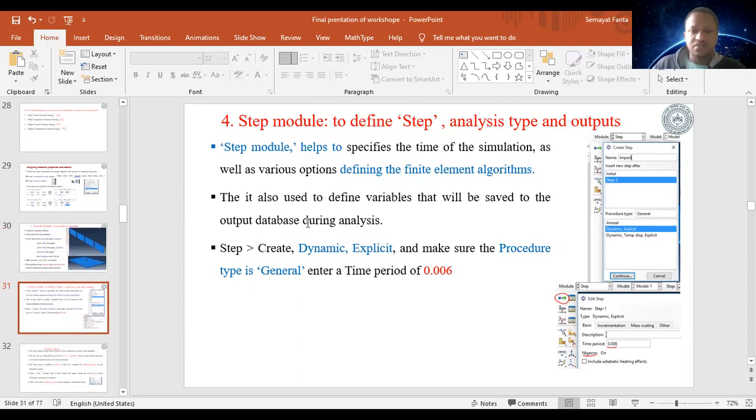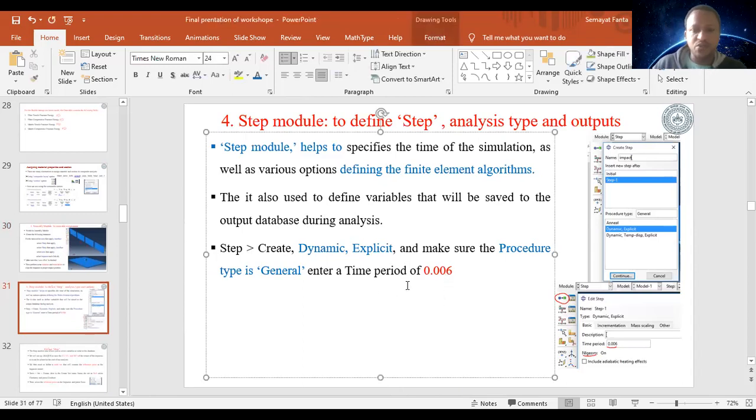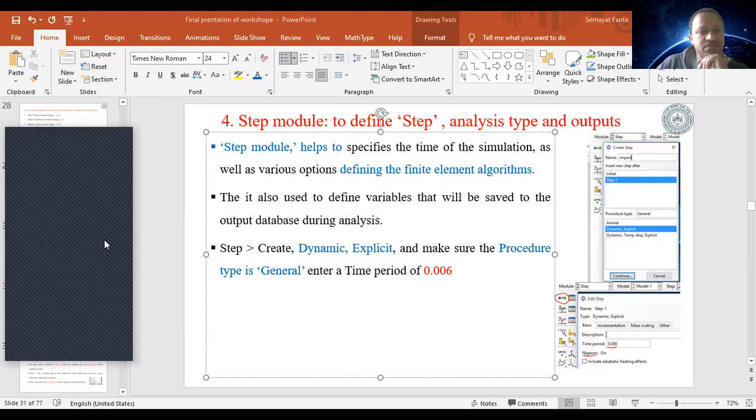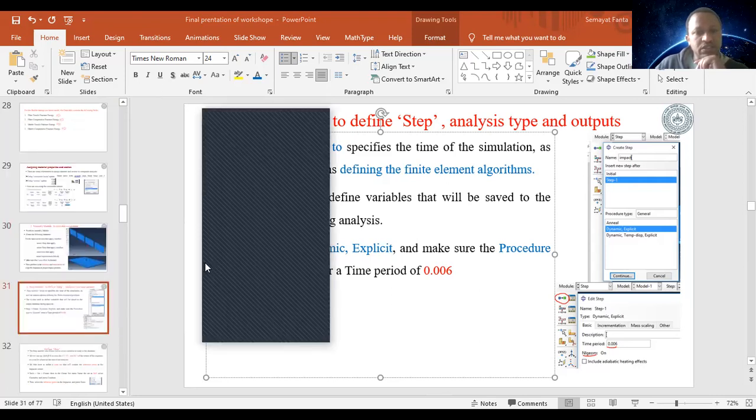So for that, we go to step, create step, dynamic explicit, and the procedure as general type, and time of impact process at 0.6 millisecond. So here, create step, you can call it impact step.